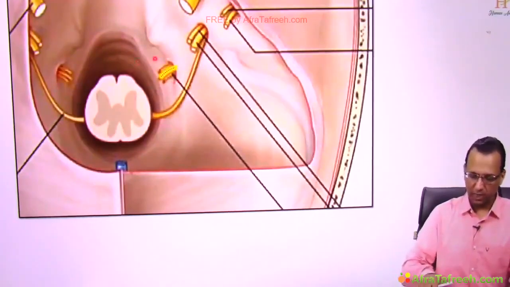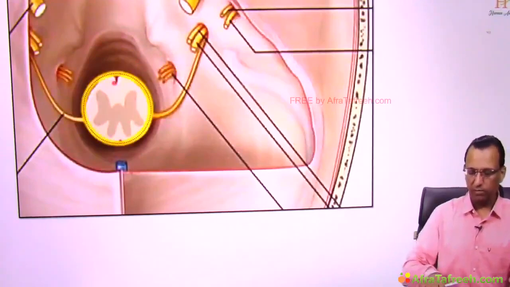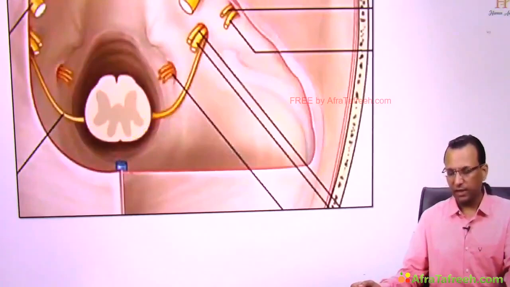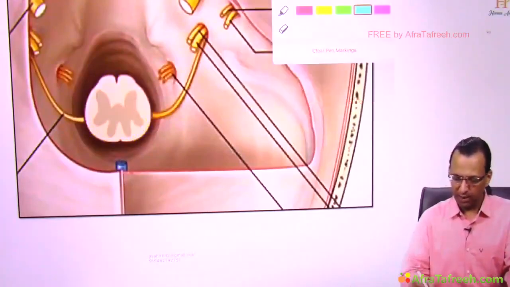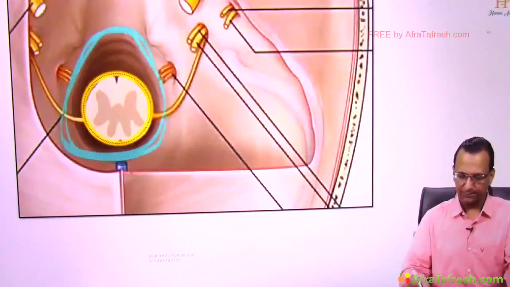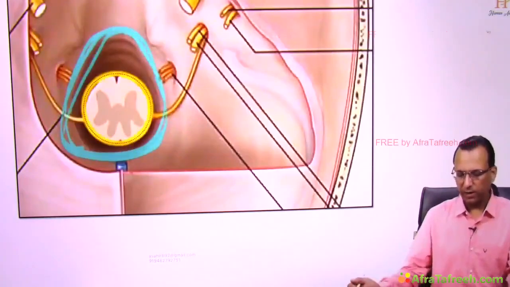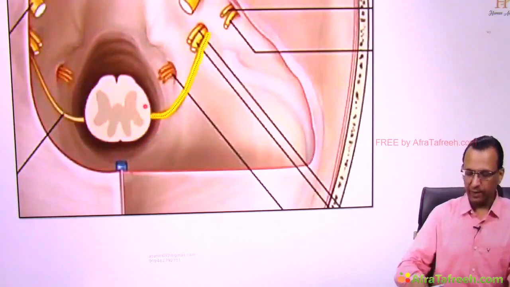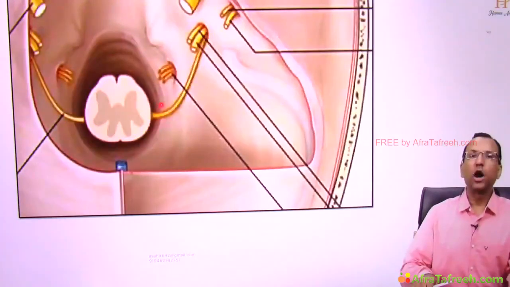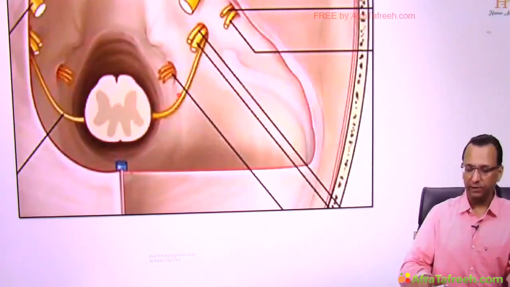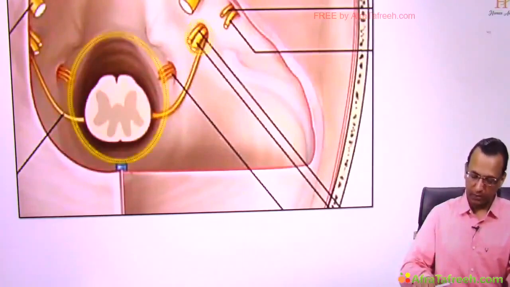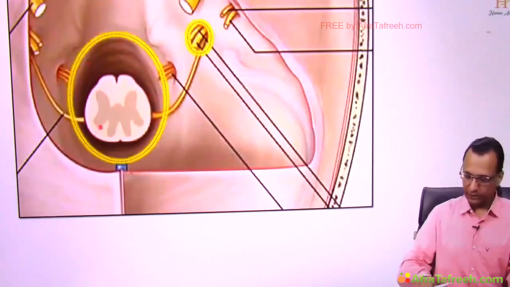Then what is this? This is the spinal cord below the foramen magnum. Then what is there in the foramen magnum? In the foramen magnum, you don't have the spinal cord. It is the lower part of the medulla oblongata. Okay, what is the spinal cord giving? The spinal cord is giving the spinal accessory nerve, which will enter the cranial cavity and exit the cranial cavity. Actually, the spinal accessory nerve's entry point is the foramen magnum and its exit point is the jugular foramen.